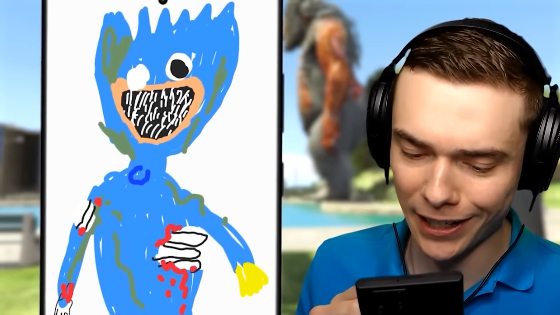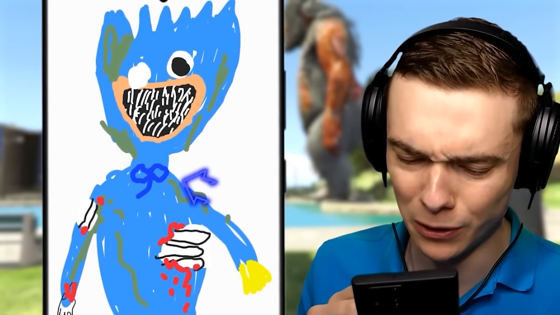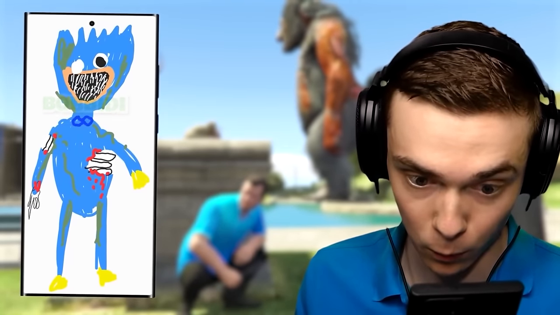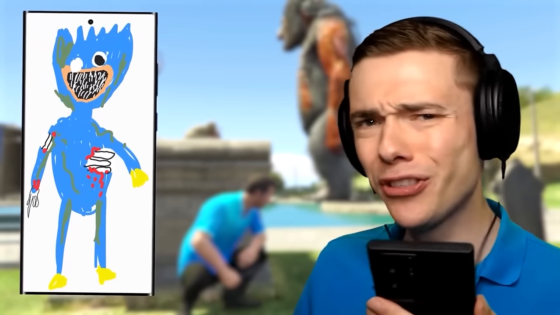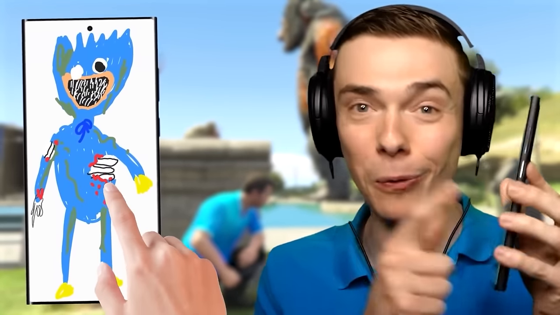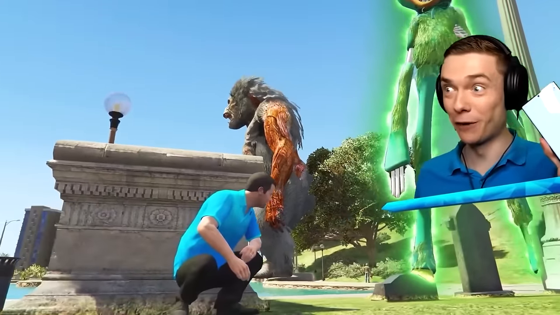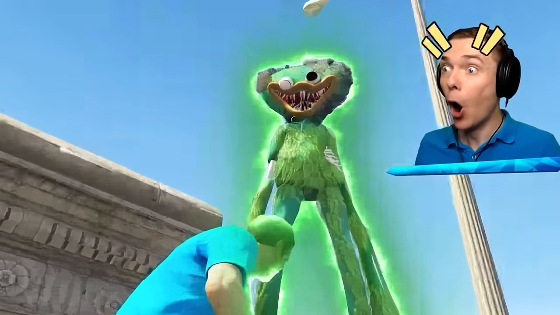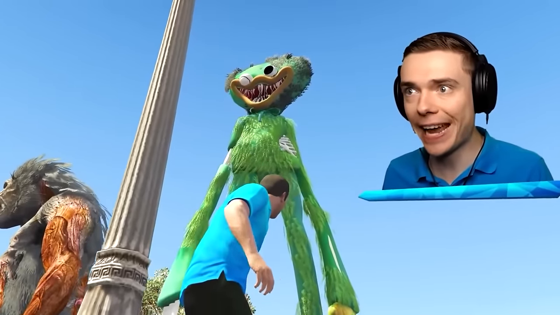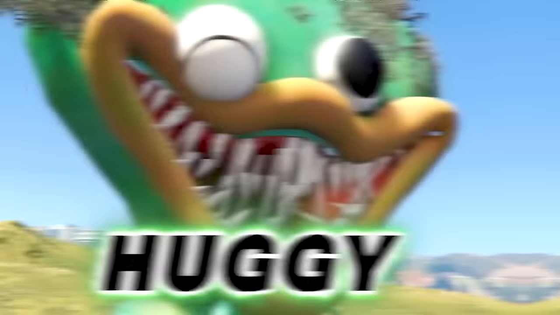And of course, we gotta give him his bow tie, right? Actually, I think we gotta remove that. Go away, because Zombie Huggy, I don't think he has that. I'm just gonna draw it just in case. Ladies and gentlemen, this is gonna be crazy. 1, 2, 3. Well, he's gone from my phone, and I think I see him. That is a giant Huggy. And not just any Huggy, it's a zombie.